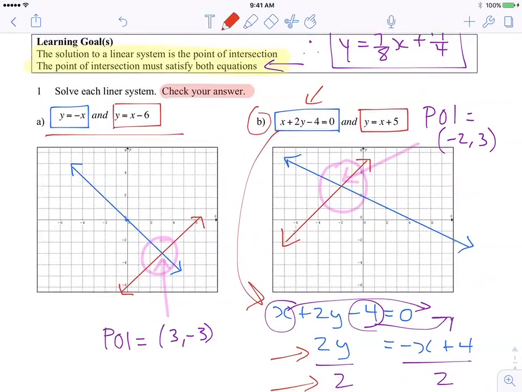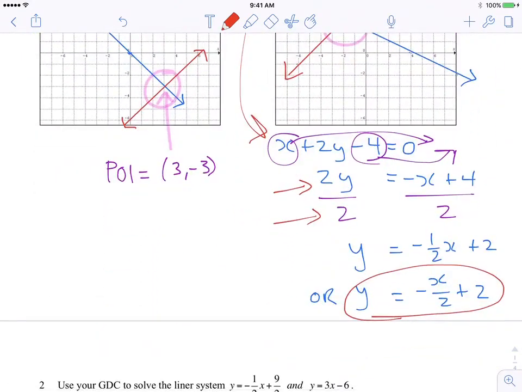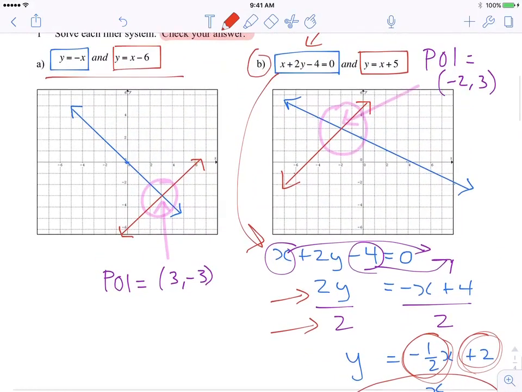In graphing this line, I started with the y-intercept of +2, and of course, then I looked at my slope, -1/2, and from the point +2, I went down 1, right 2, down 1, right 2. And then I also went up 1, left 2, up 1, left 2. And either way will get you that line, right?